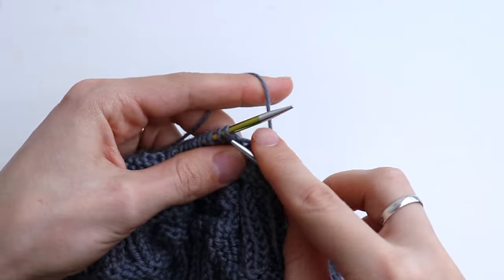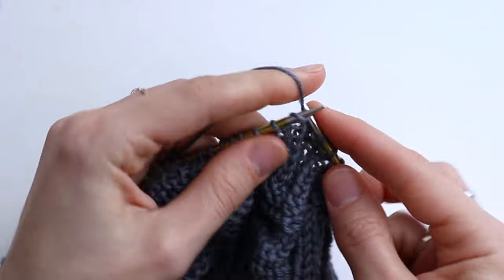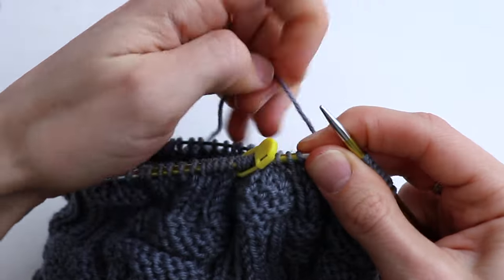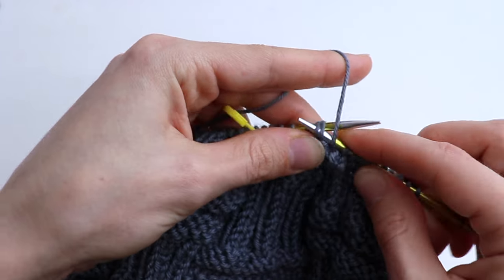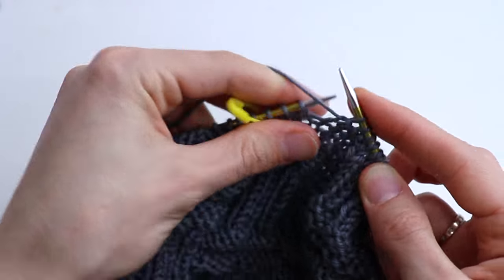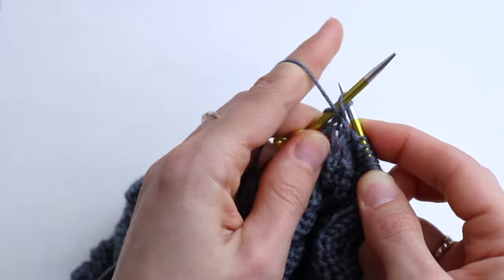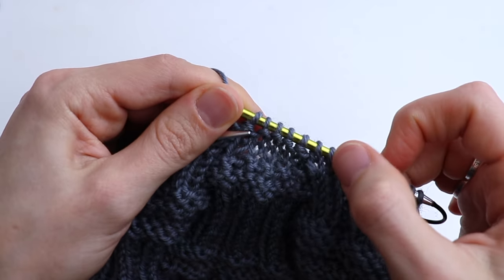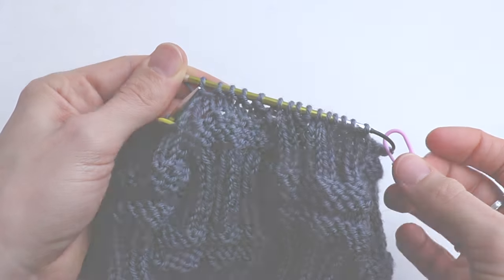Round number 8. Knit 2, purl 2, knit 2, purl 2, knit 2. After that, purl 2 together, next purl and knit stitch. Now purl 3. And purl 2 together. And repeat in the same way. Knit 2, purl 2, knit 2, purl 2, knit 2, purl 2 together, purl 3, purl 2 together. Go on till the stitch marker.